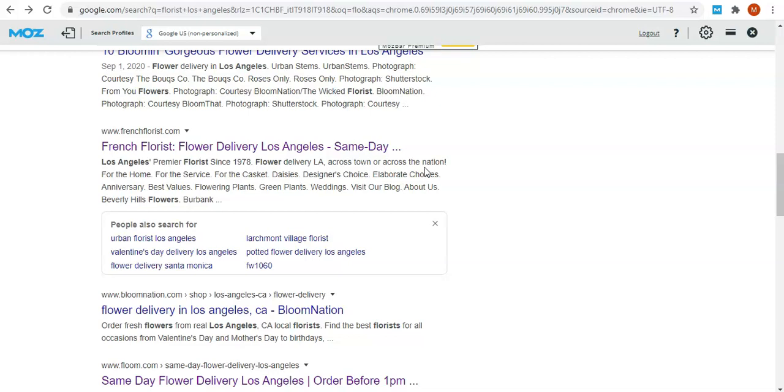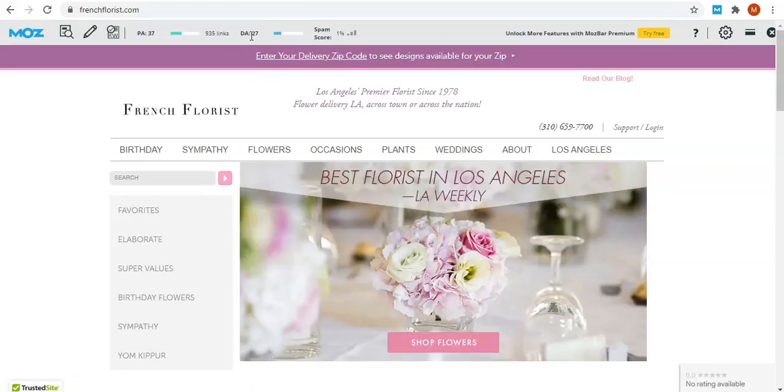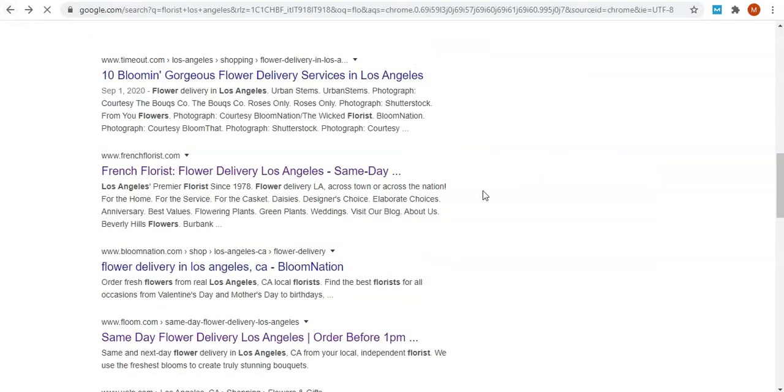But something you want to check is the domain authority of your competition. So we'll go ahead and check that out on French Florist and see where they're standing in terms of their domain authority. We see that they have a domain authority of 27, which is good, but it's not that high. So, which is a good sign if that's your competition, means that it is something attainable to go after. Because something, to give you an idea, something like Google, that's going to be like at 100, or YouTube, that's going to be at 100 domain authority. So this is something definitely attainable to go after.